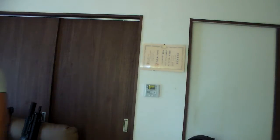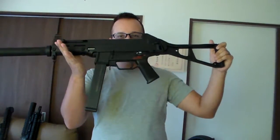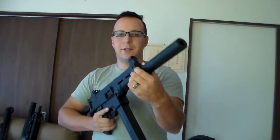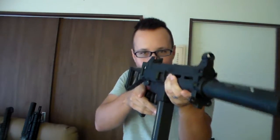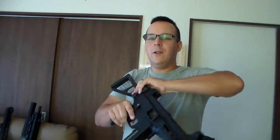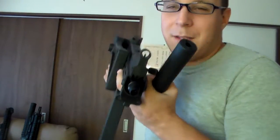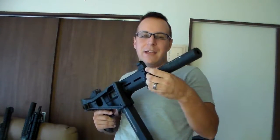There is the... This is VFC. This is Fox's UMP45 with fold-out stock. So this is a cool little gun. He's got the suppressor on it. The suppressor's quick release, so if you're doing your sneaky sneakies, your stealthy operations, and you're like, I need to get around this corner, but this is at like rifle length right now. What will I do? Oh, I know. If I collapse the stock, it's gas blowback, by the way, which is fantastic. Collapse the stock, take the suppressor off, it's almost a pistol. And you get all up here and you're like, pew pew. It's probably gonna kick you in the eye, but it's an option. It's something you can do.